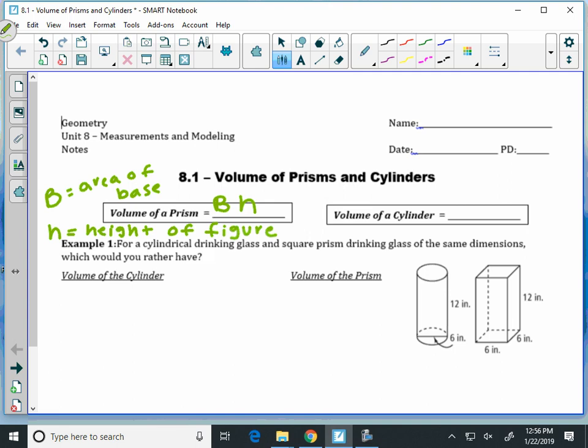Big B stands for area of the base, and H stands for the height of the figure. The volume of a cylinder has a similar formula, okay? If we take a look at the cylinder below, the base of a cylinder is what shape? Circle. So the formula is still area of the base, and we know the area of a circle is pi r squared times the height. So it's a similar formula, but we always just generally use pi r squared times height. Still area of the base, but we just write it out what the actual area is. So it's always going to be a circle.